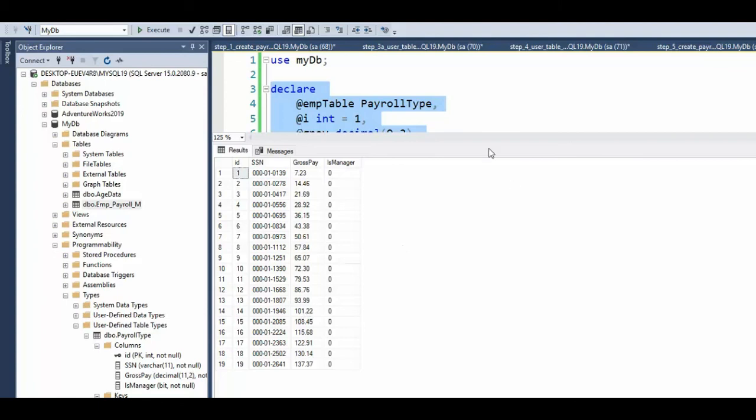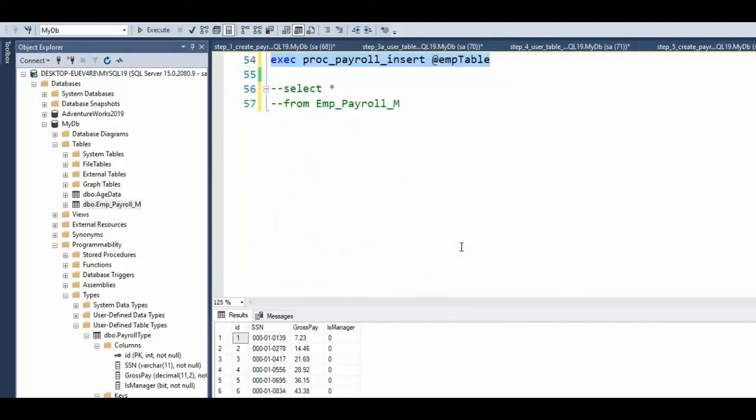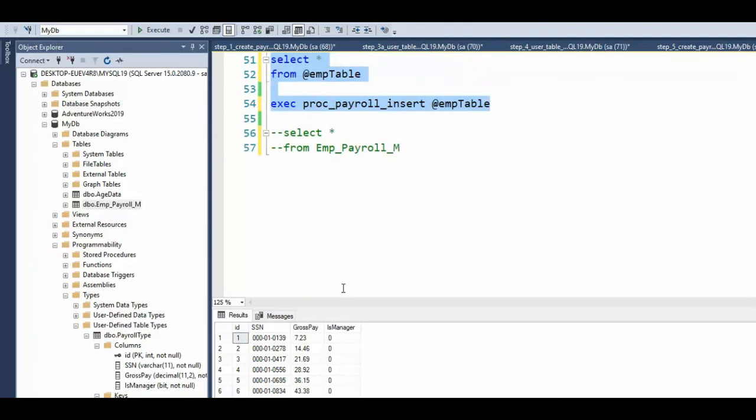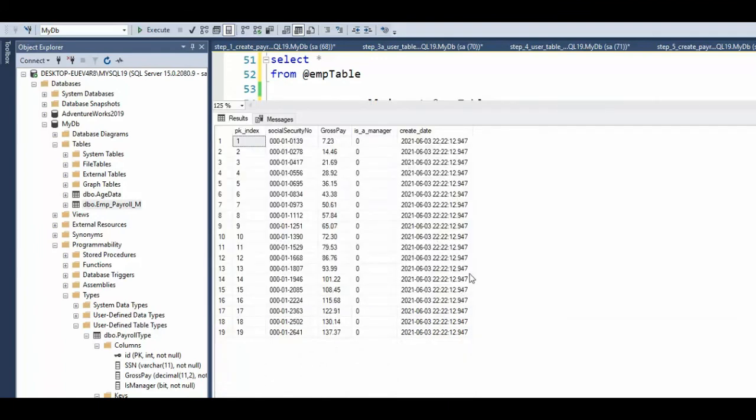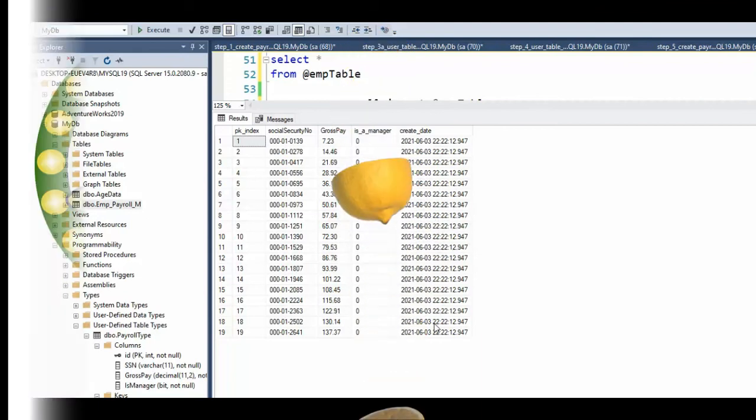So everything is fine. So now what we can do is go down to the last step, and we're only going to execute these statements right here. It's actually going to come from this table. And look at that. We have our data. And remember our default value for the time, the create date. And look at that. To insert these 20 rows, 19 rows, only took like 1 second.